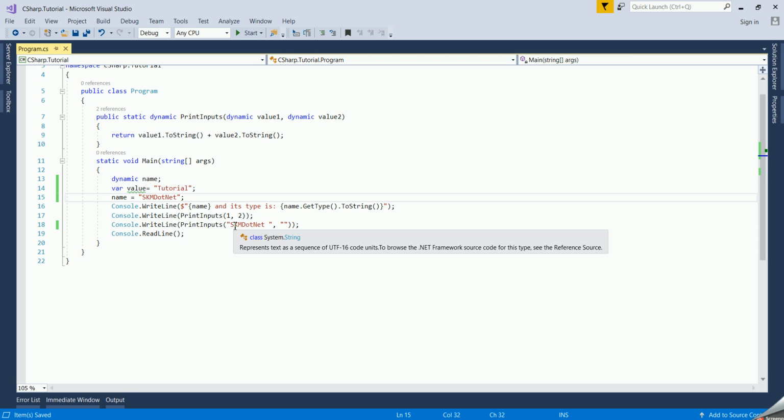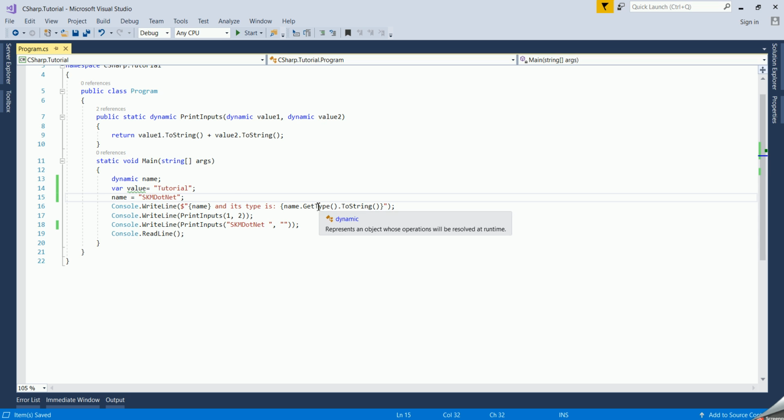Okay, all looks good. Now, name is fine, the type is fine, and rather than hard coding, you can use name and put a dollar symbol so that it will support interpolation. Yeah, that's cool. And here we are going to use value.